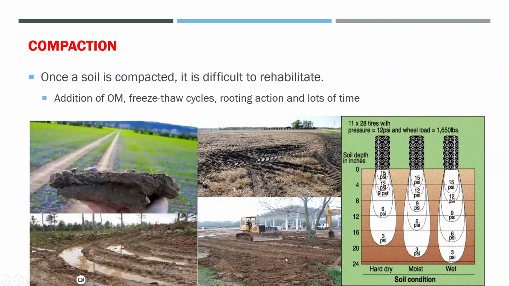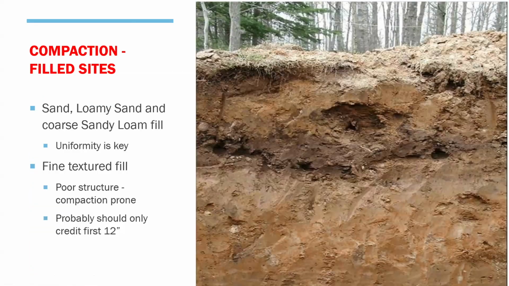They're out there with a bulldozer pushing it level. They're not worried about, am I wrecking the structure? So a lot of times this stuff up here might be okay-ish to fill, but this old topsoil usually is what gets beat up. Them driving on it, this will sometimes be platy or massive and have problems. So with compaction in filled sites, the key is uniformity, not having different layers in here like this.